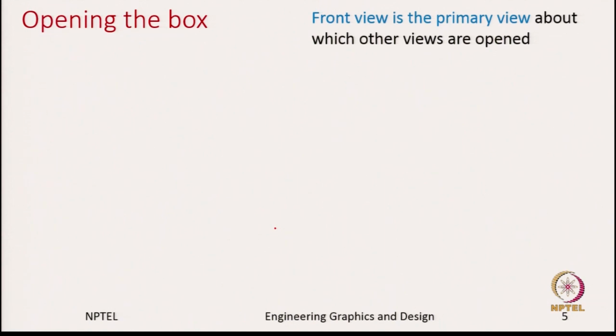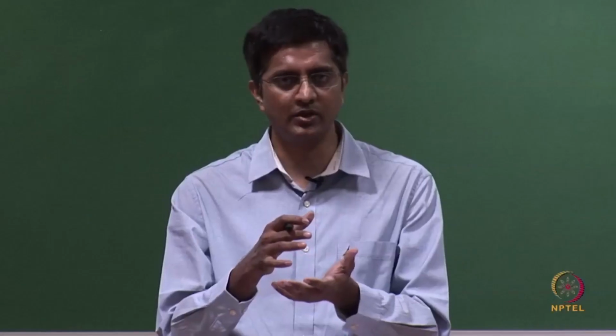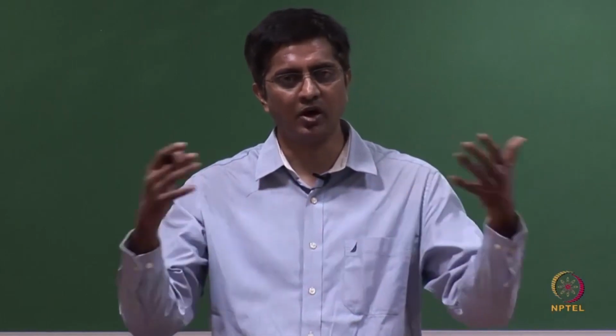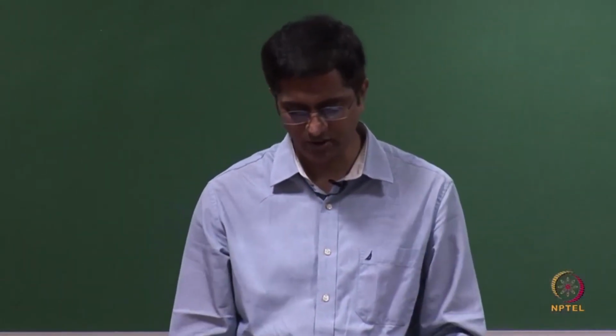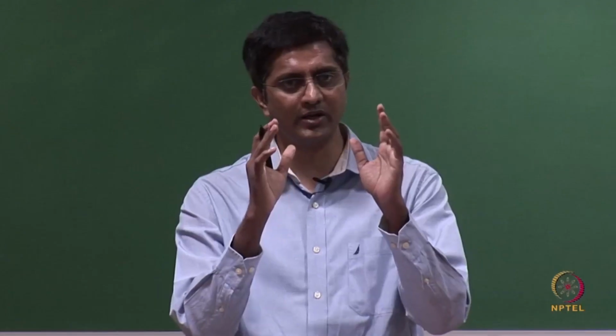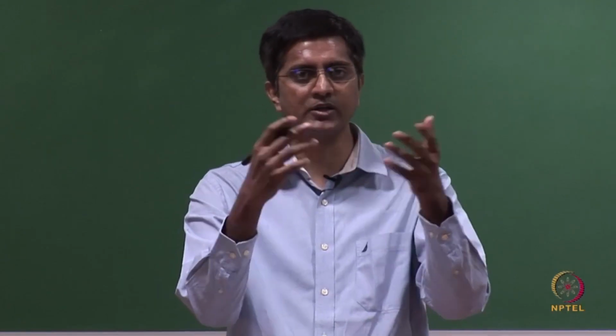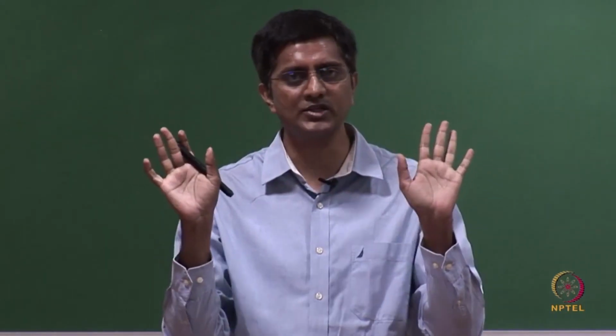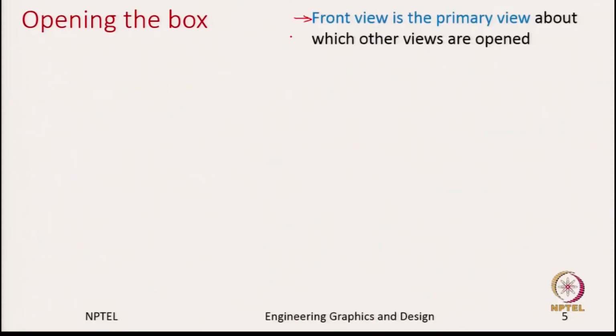Think of a pizza box. You have the object in the middle, the pizza, and once you open the box, all of them fall in the same plane. Similarly, we will do the same. But when we do this operation, we should keep in mind that the front view is the primary view. So, we will not disturb the front view; it will remain wherever it is. All the other remaining 5 views will unfold and be parallel with this front view. So, let us see how it happens.